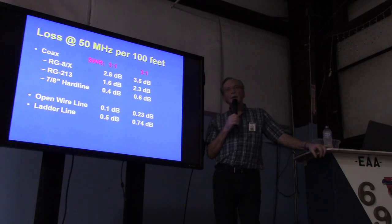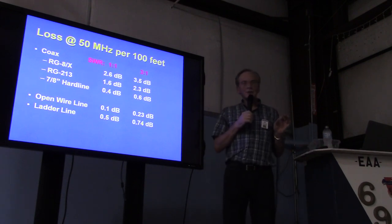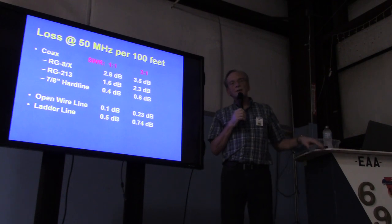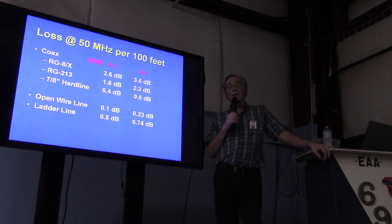I typically run it 2 to 3 feet off the ground. I don't have any problems with it at all. Since SWR is a great way to measure this stuff, I don't see any changes in SWR when I move it back and forth, up and down in the woods. I think 2 to 3 feet, there's a number in the handbook. I think it's 0.05 wavelength. Depends a little on what frequency you're on. But 3, 4, 5 feet off the ground is fine. Good enough. I don't have to be in free space.